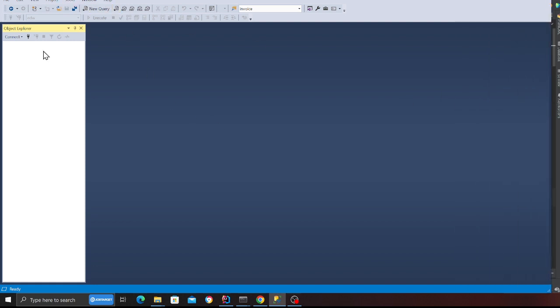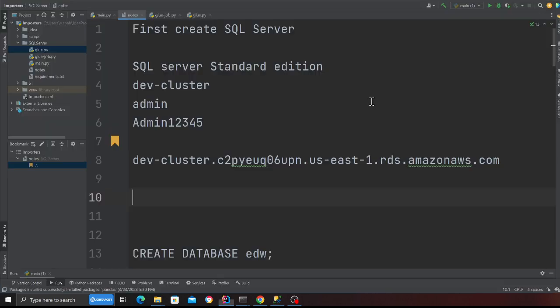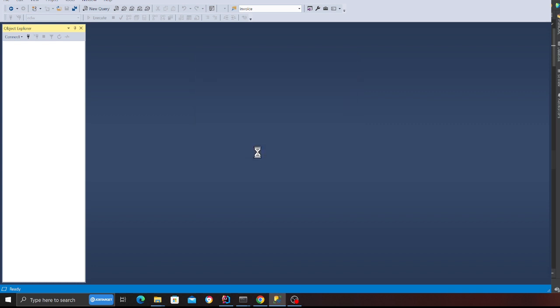Now I'm using a software called SQL Server Management Studio to connect to the database and basically enable CDC. I'm going to click on connect database engine. The password is ATMIN12345, that's the one I added. Click on remember me, and let's try connect. Congratulations, you are officially in. All right, so that did work.